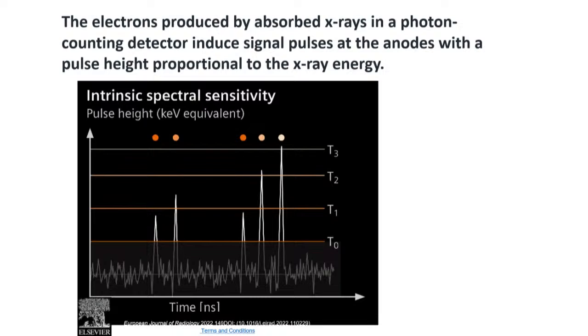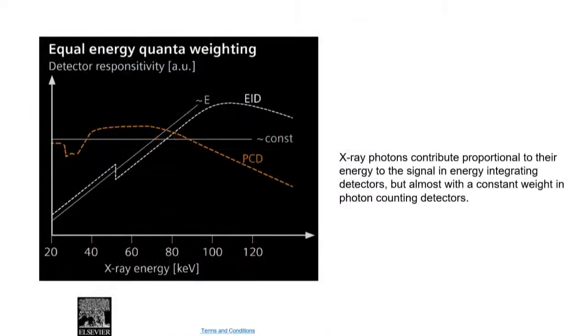So basically the signal you produce, okay? Before, with the regular CT, when you convert that, you lose that information. So you have a signal, you don't know what energy is producing it, okay? And in addition, as I mentioned earlier, high energy in regular CT contributes more because it generates more signal. With the photon counting CT, the contribution of high energy and low energy photons remains about the same.